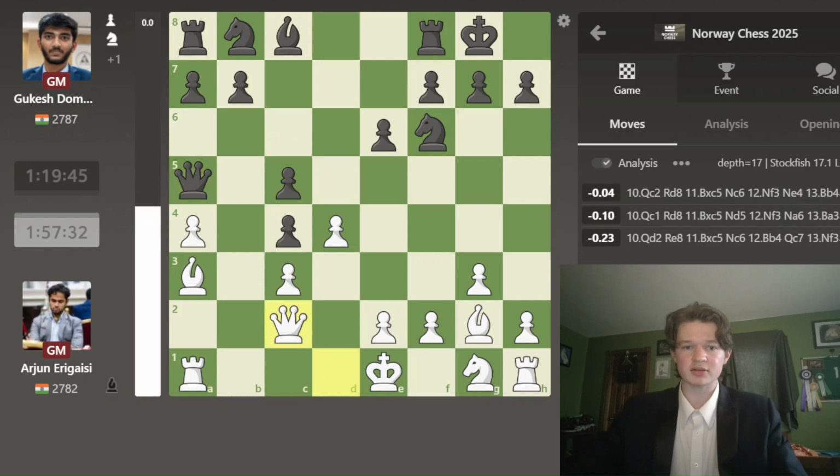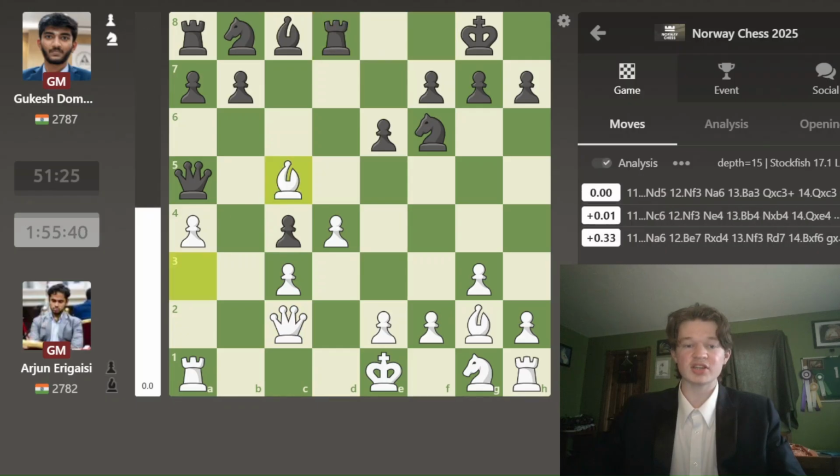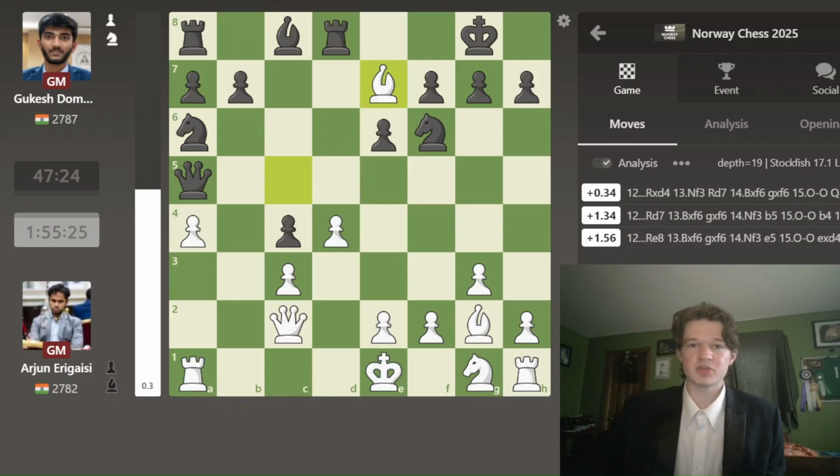Gukesh brings out his queen. Arjun keeps his pawn protected. We see the rook slide over, bishop come up, knight come over, and then this bishop come over, hitting the rook and the knight. And now, Arjun is up more than an hour on the clock versus Gukesh.